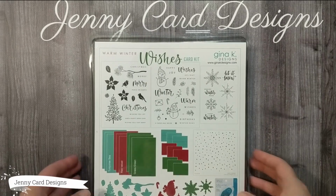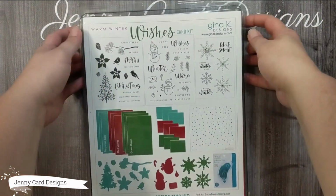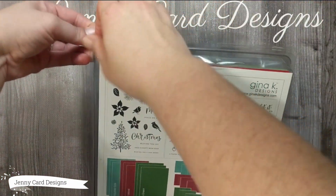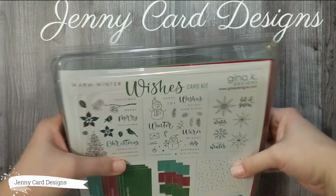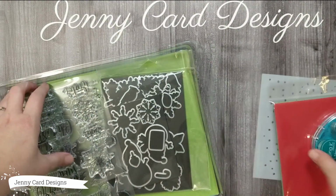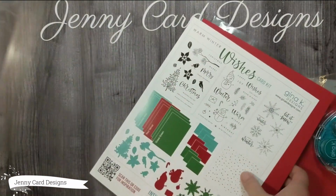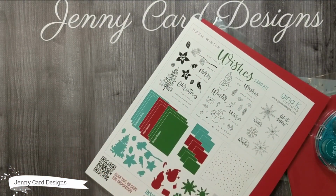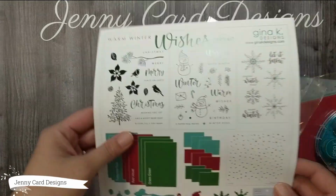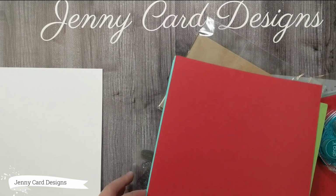Okay, let's jump in. So we've got this beautiful Warm Winter Wishes card kit. It's jam-packed full of stuff. It comes inside of this convenient storage box, and we'll just pull out all of the contents and have a peek here. I like the content sheet inside of the package. I was able to download this ahead of time while I waited for my card kit and sketch out some card designs. So we've got the cardstock here.